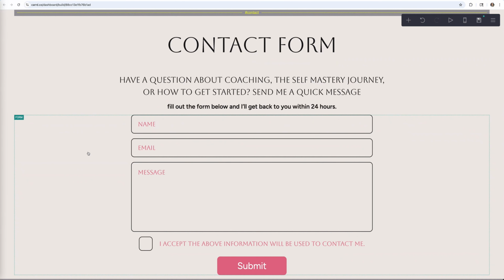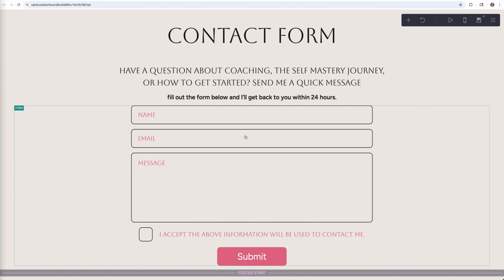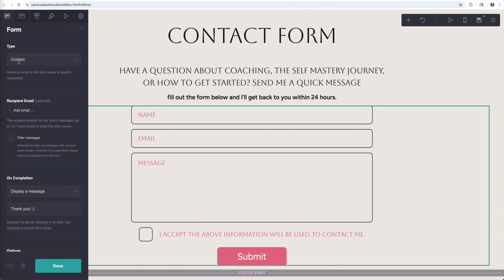I'm going to go ahead and scroll down to the contact form because this is a pretty important part. I'm going to click on it and kind of go through this really quick. You can change the type of form you want. This could be the contact form, or you can have a sign-up form, or you can have like some kind of custom form here, which you can go in and play with the settings with that.